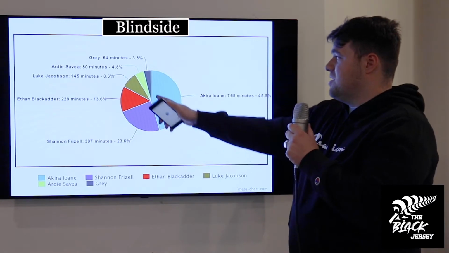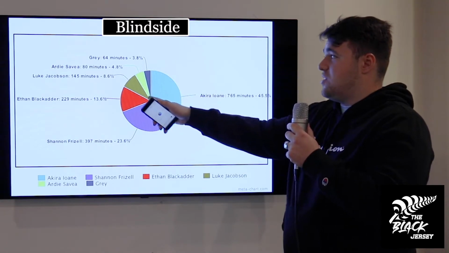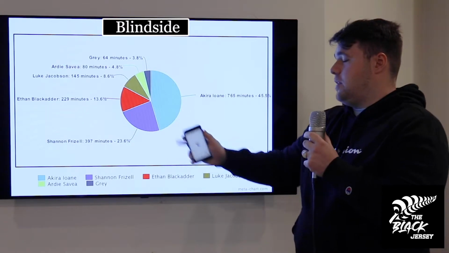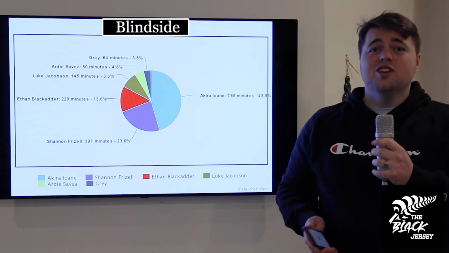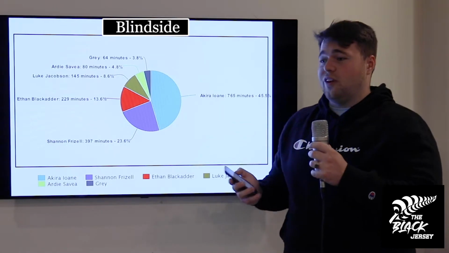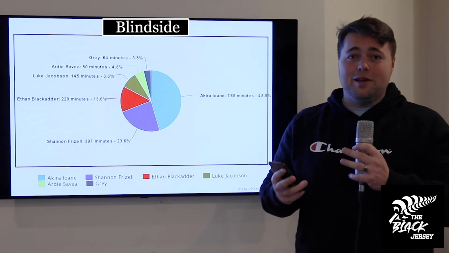As you can see though, this is kind of worrying that 64 minutes worth of grey time for this jersey has gone into the grey zone. This has come as a result of Ioane being subbed off when Tu'ungafasi received a red card against Australia, and Blackadder being taken off for Coles against Ireland when Taylor got a yellow card.